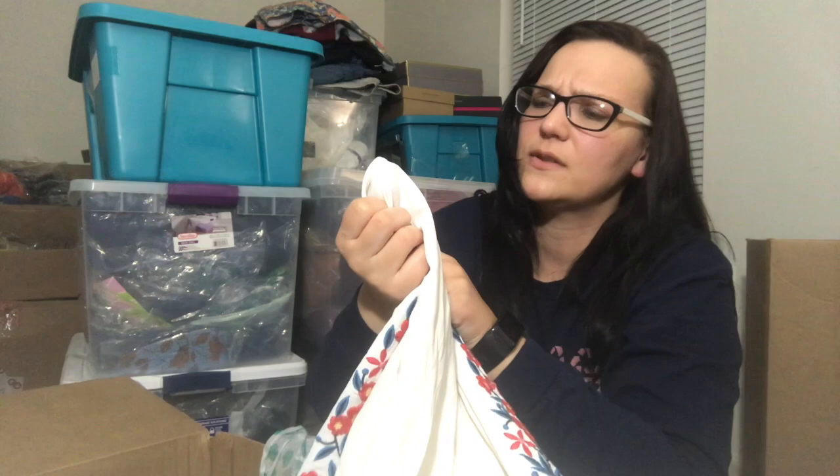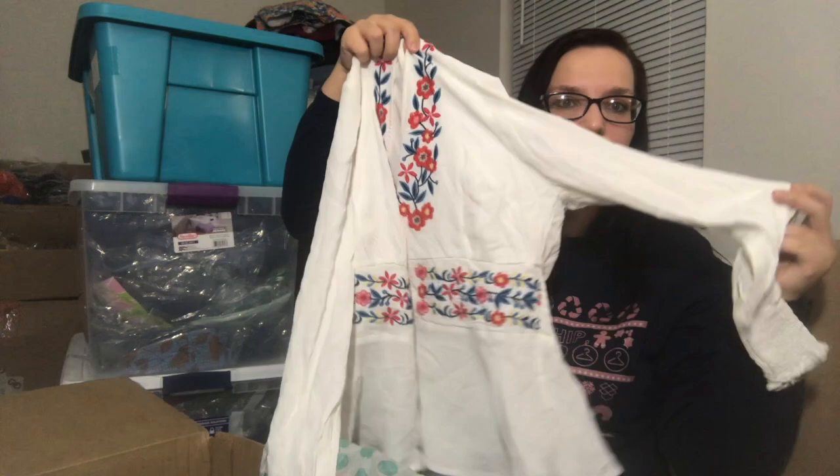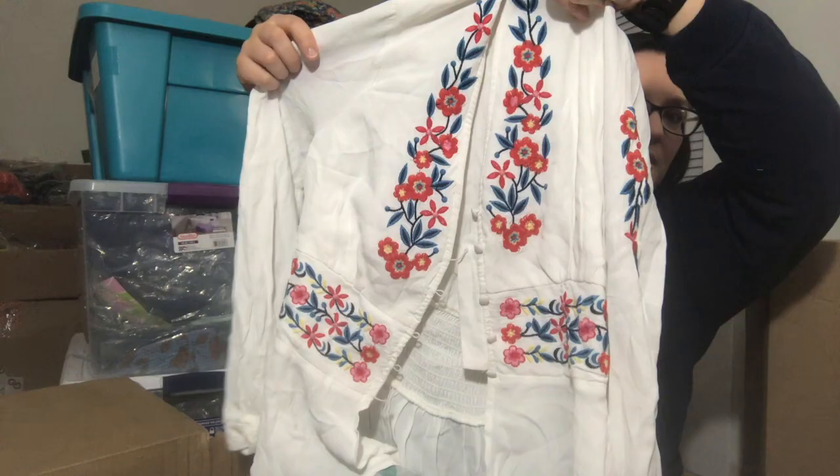Okay, I see embroidery, and when I see floral embroidery, I'm thinking Johnny Was, but I don't think I will get this lucky. If I do, I will freak out. Okay, it's not Johnny Was. It also doesn't feel very high end. It is Willow and Clay. I think it's one of those boutique-y brands. It's a size small, it needs to be buttoned up. But it is this little button-down blouse, I guess. Has like the balloon sleeves with a smocked cuff. It has the smocking here as well. This would look better if it was buttoned up, but this is gonna look really cute in pictures. Look at this. It's adorable.